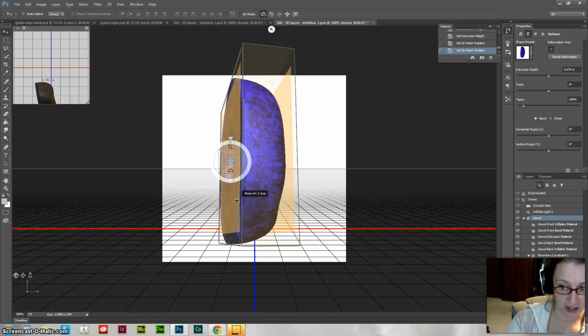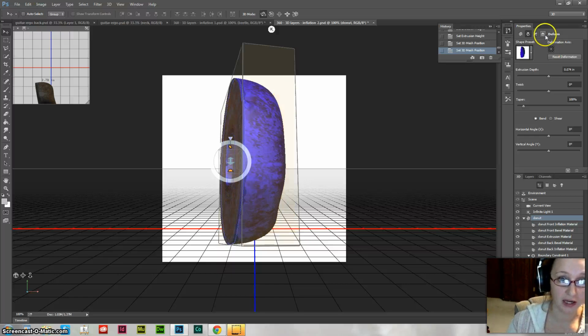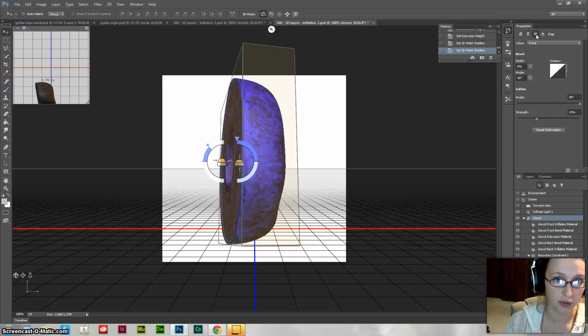Open the Properties panel and change the sides pop-up to show front and back. This is found under Cap, Sides, Front, and Back.